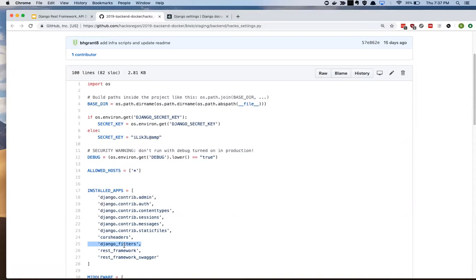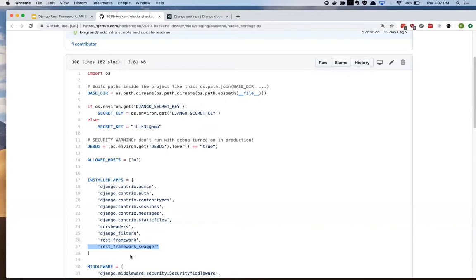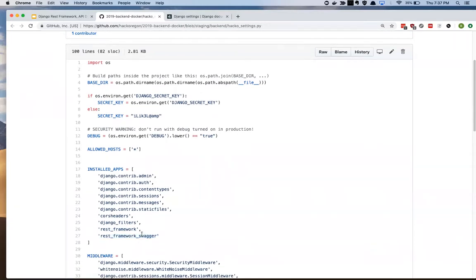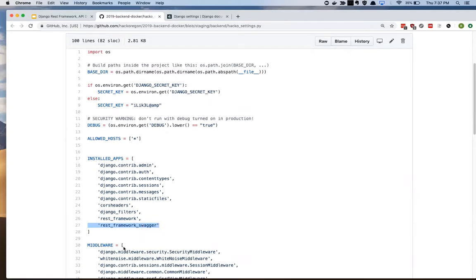So when we're talking about filtering by year, greater than, less than, it gives you a lot of easy to use filters. So it's fairly standard when you're building a REST framework. And then we're automatically installing the REST framework and the REST framework Swagger packages. And Swagger gives you an open-ended, explorable front end there.